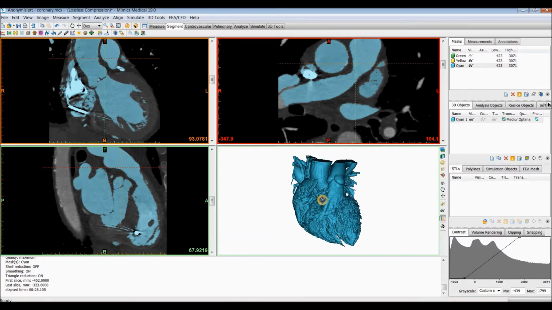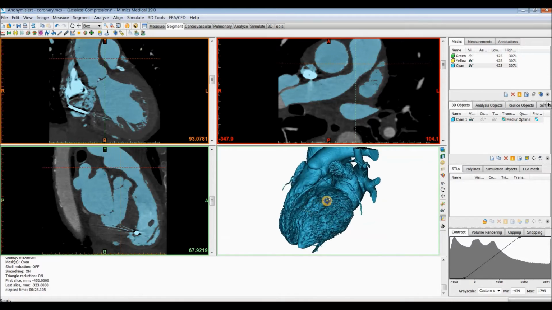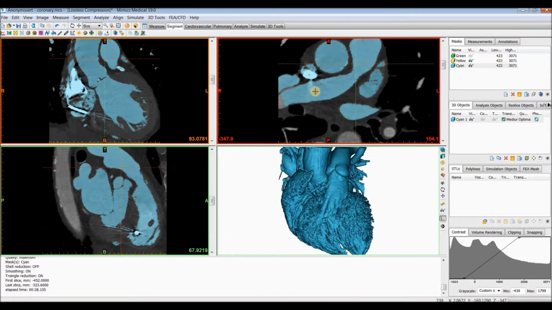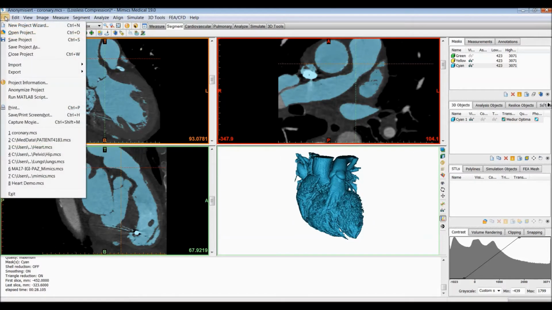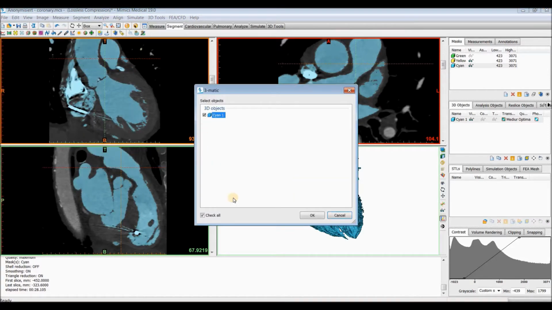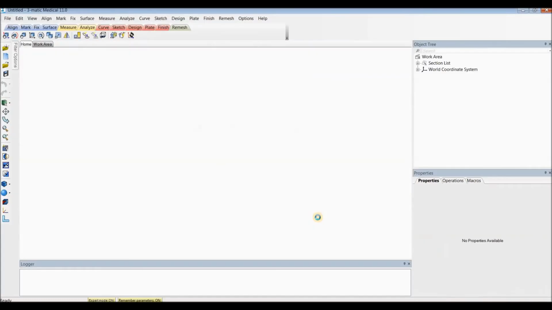So once that's done calculating, you can go ahead and rotate the model around, check it out, make sure there's no errors and everything looks good. If you do see something that's wrong, you can always go back to your mask segmentation and recalculate your 3D object. So I'm going to go ahead and move on to the next step, which is to export this out to 3matic, which is sort of like a post-processing software for STL files, where we'll smooth this out, clean it up, and hollow it out as well.